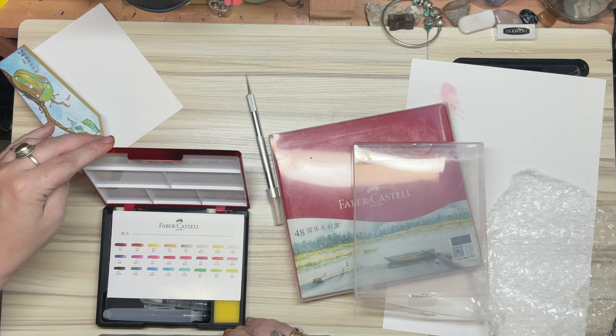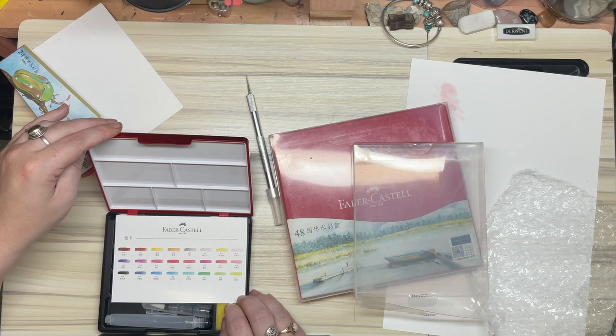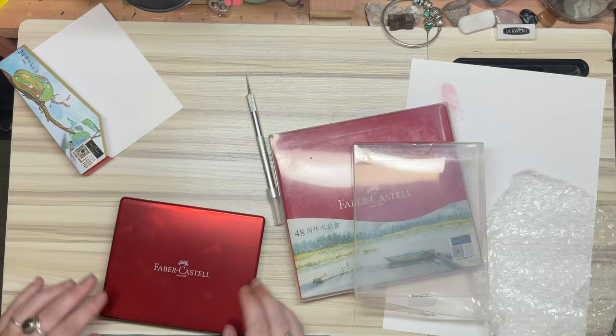M54, M52. I don't think these codes are going to work with what I already know of the Faber-Castell colour code. But I will research and find out for you, so you don't have to. So, oh my god.